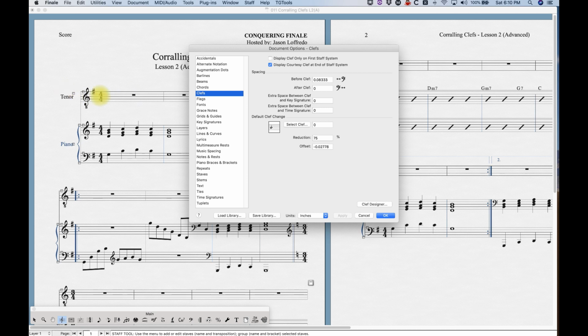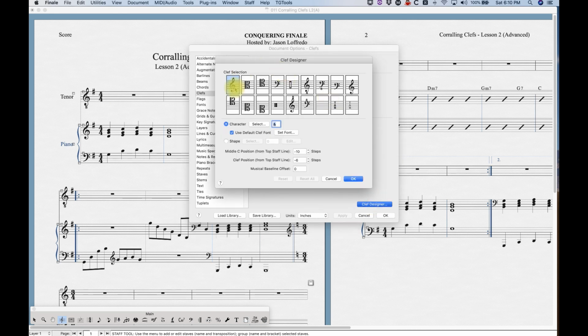with the tenor voice. And you'll notice that I have the octave displacing treble clef. Now there is a historic clef that uses two treble clefs right next to each other to indicate the octave transposing treble clef. It's an old way of doing this, this treble clef with the 8 under it. And I'm going to show you how to do that with that shape designer, with a Clef Designer. So you'll notice that in these 18 clefs, you don't have that option ever, right? But if that's the clef that you want, we can customize it.